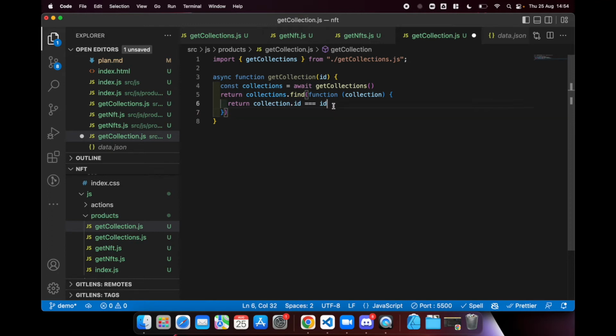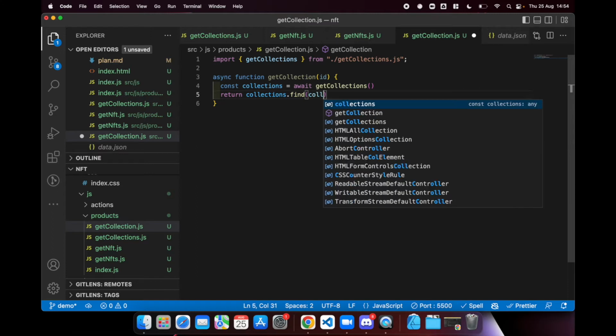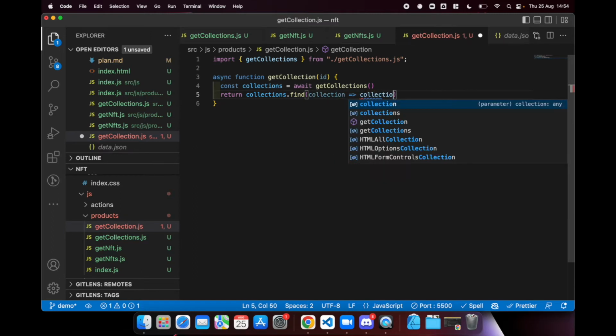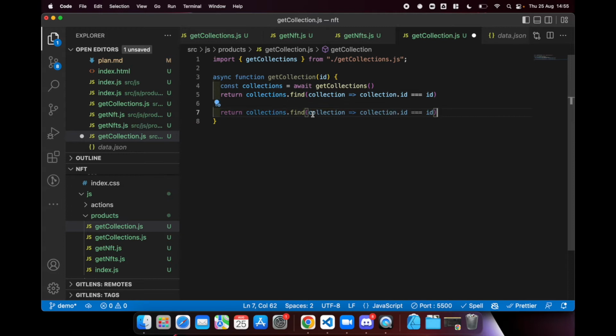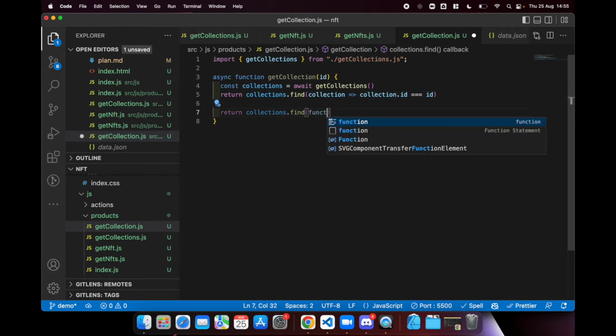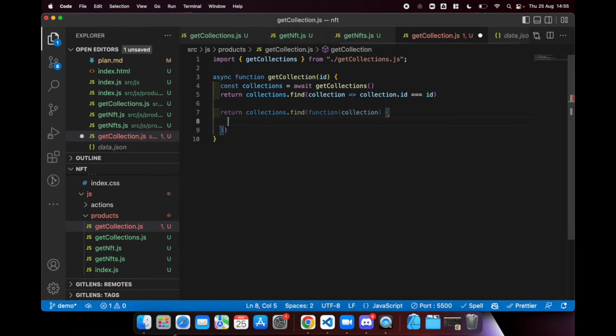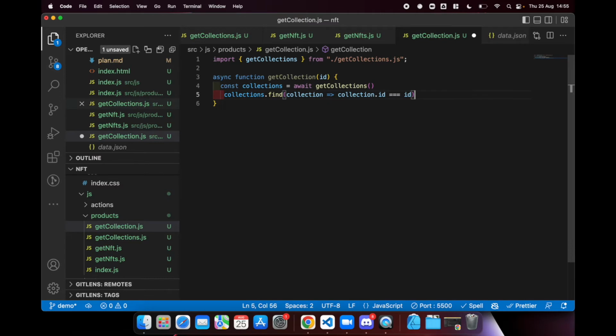So we could write it like that, but we can actually cut down on some typing there by saying collection and then just putting our return statement directly in here. So I'll type both of those out again and put them next to each other just so you can see the difference. So these two things are exactly the same. They do the same thing, but to my eyes, that is slightly nicer to read. So I'm going to use that one.